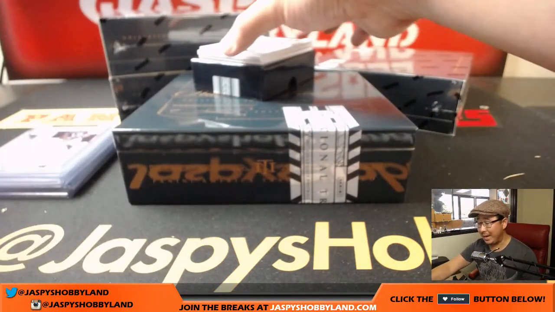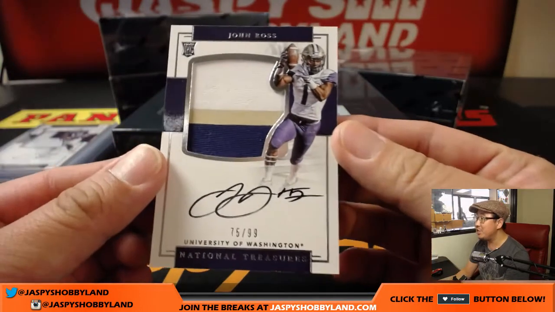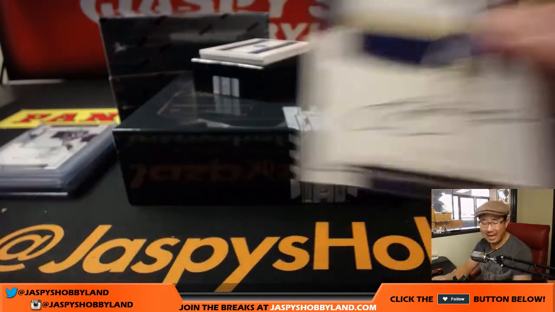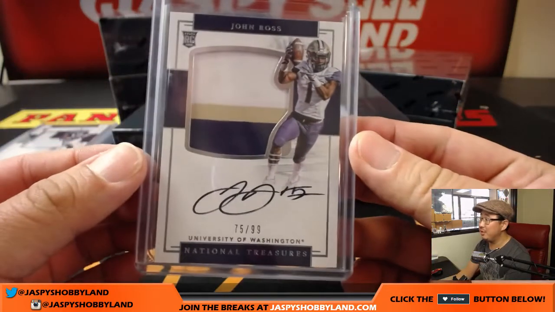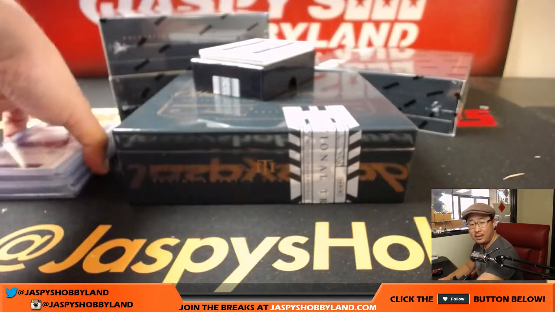And another 1/99, three color patch and autograph, the speedy John Ross, 75/99, number 5, Linda on the board. John B is like, well, off to my normal start. It's not about how you start, John. It's about how you finish. 75/99, John Ross. That goes to Linda.